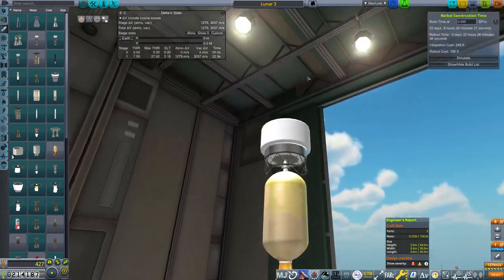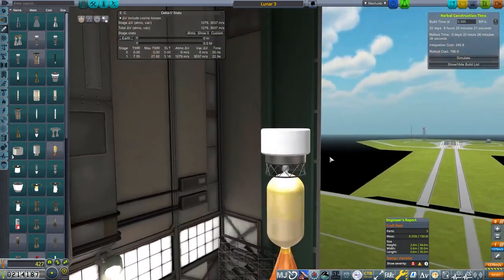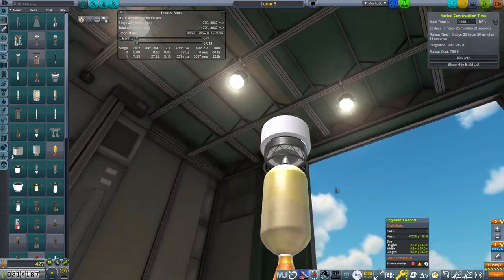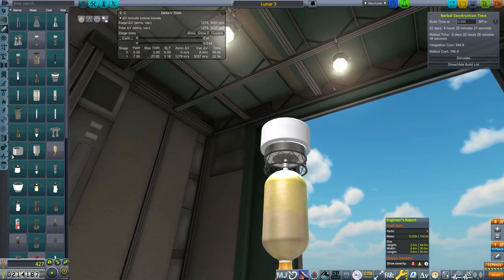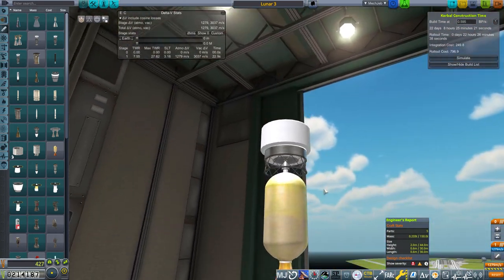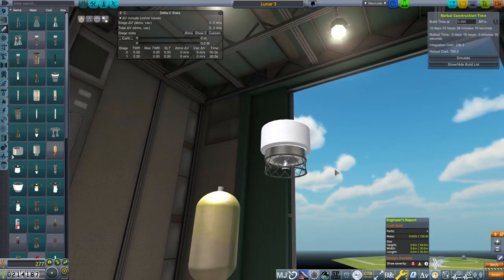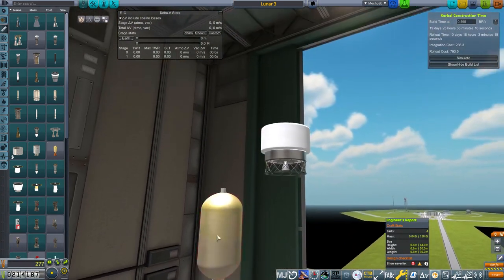Makes a very weird shape, doesn't it? We should maybe not have this as a ring, but I don't really want to redesign it because we've spent a lot of time getting it right. So yeah, that's an issue. The other problem here is final mass, because we need this to actually weigh more than 50 when it hits, and this is not going to weigh more than 50.